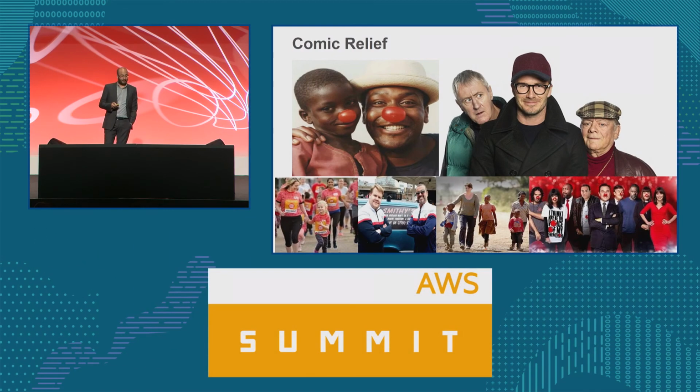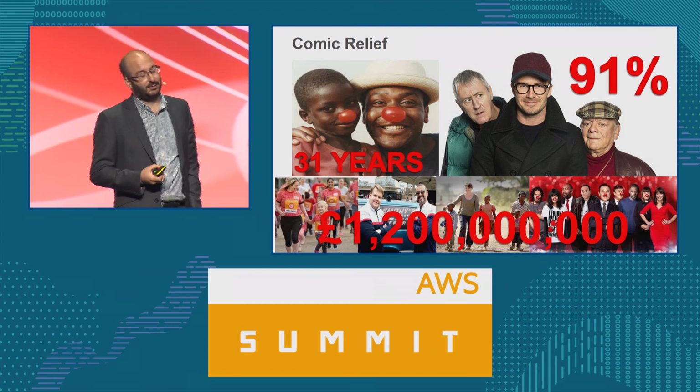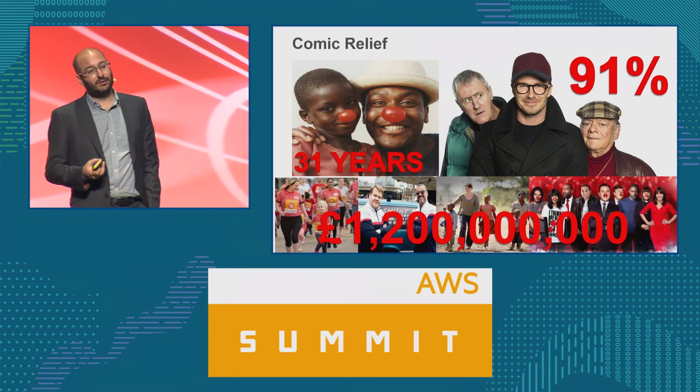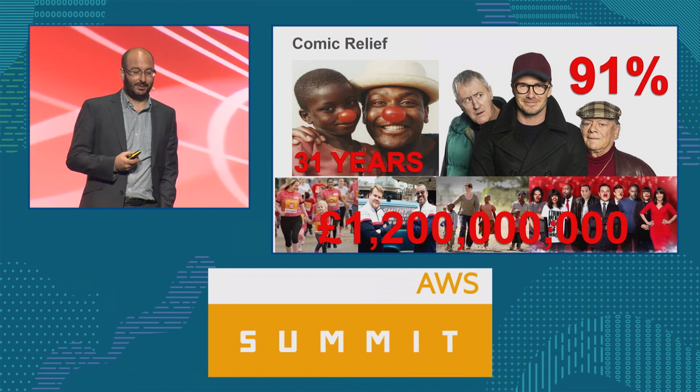So Comic Relief have been going for 31 years. We have around 91% audience recognition within the UK, and we're approaching 1.2 billion pounds raised in that time. And that money's come from the great British public. It used to be that we got checks through the post, and now obviously things have moved on a lot from then.